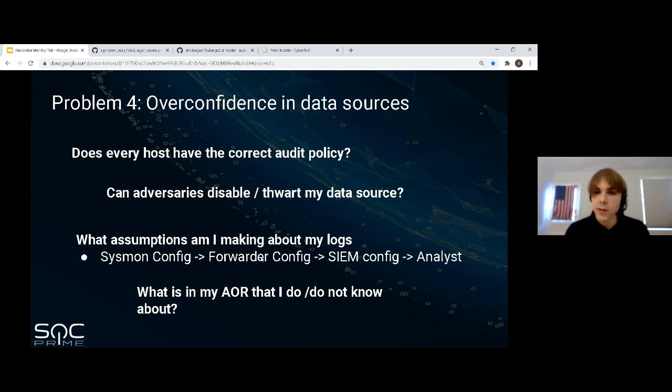And if you're not aware of who has impact over what's making it to the SIM, go ahead and review that chain of commands of every place where you can lose data. So this is an example for Sysmon, but everyone has this in their environment, and there is filtering going on in your environment. So if you're like an MSSP, it's even crazier because it's probably to their SIM and then filtering further into your SIM, right? And then what's in your AR that you don't know about?